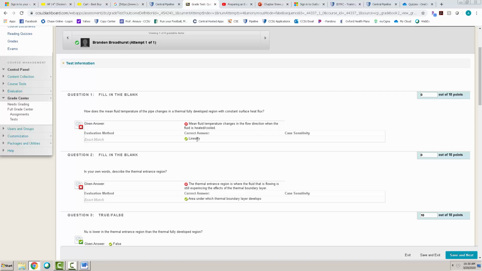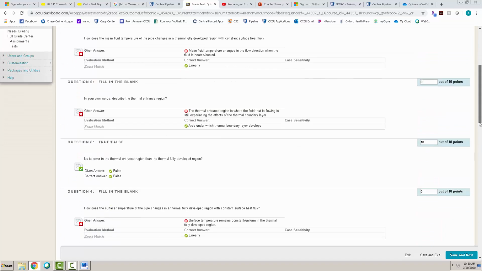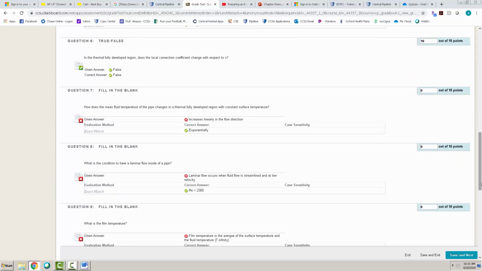Notice that if the answer is correct, you will enter the number of points over here. So let's see, it will be a 10. In this case, it wouldn't because it's not correct. And then you add as many points as you would like, and then you double check it. If you're done with it, you just go save and next. This will allow you to manually go and check all the grades of your students.